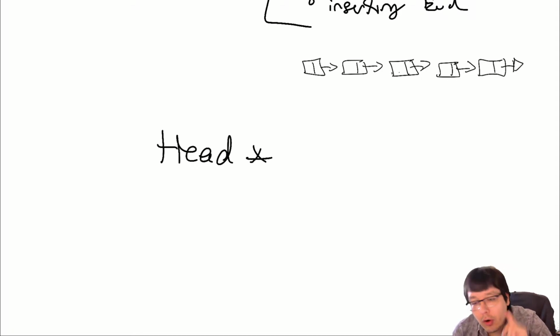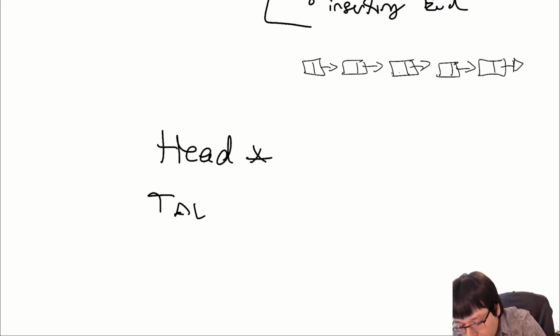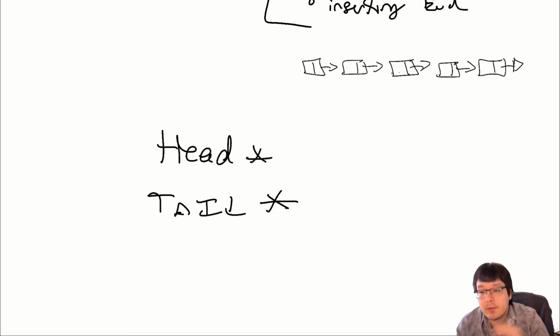Now there's also a secondary pointer that is useful to have, albeit not necessary, and that is the tail pointer, which typically points to the end of the list. Now, the end game of me explaining linked lists to you is to look at the asymptotic complexity. The tail pointer is going to help us lower one of the asymptotic complexities from O of n to O of 1. So that's a big difference. So that tail pointer is useful. I would say it's a good value because sure, it takes more space in memory.